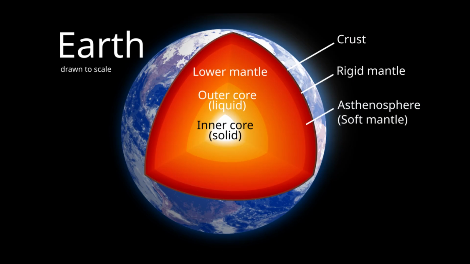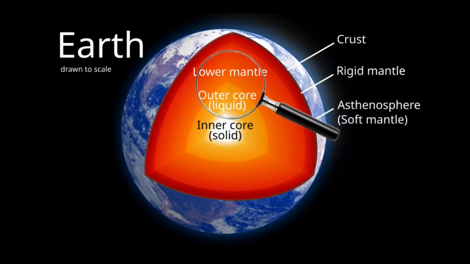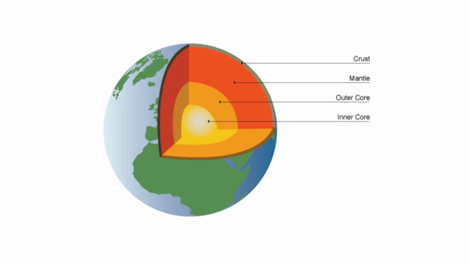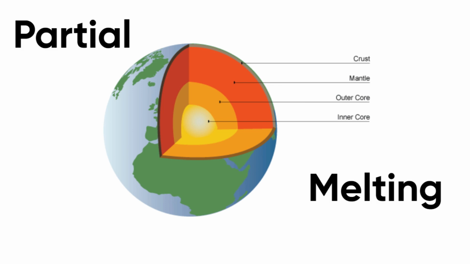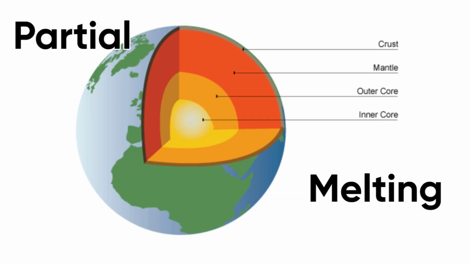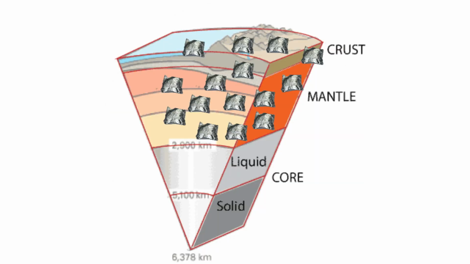The center of the Earth, called the core, formed when very hot iron inside the planet sank down to the middle to form an inner layer. Then, the remaining elements in the middle and outer layers became the mantle and the crust. To make the crust, the mantle went through something called partial melting. In this process, some minerals melted and some did not, with the ones that melted rising to form the crust and the ones that did not melt staying in the mantle. Terbium is one of the elements in the minerals that can be found in both the mantle and the crust.